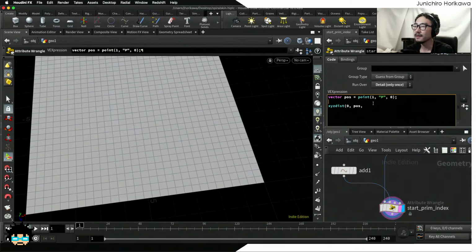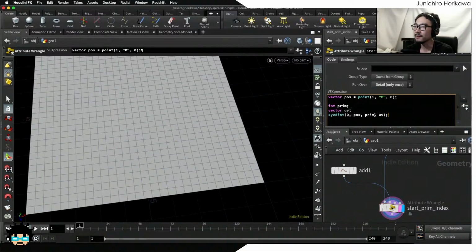Then I need to have two variables. One is primitive number and one is uv as an output value, which is being updated with this function. Right, like this. After activating this function, you will have a primitive number and uv updated by this function.